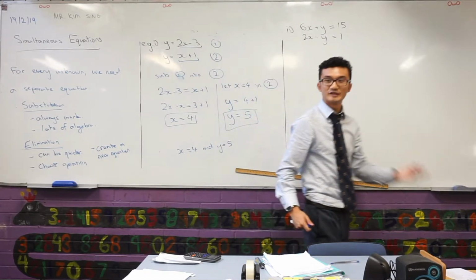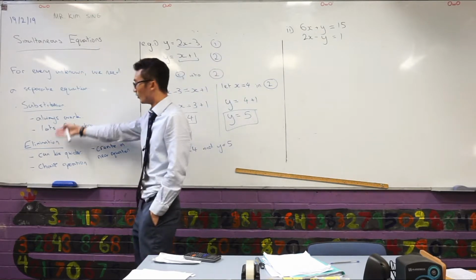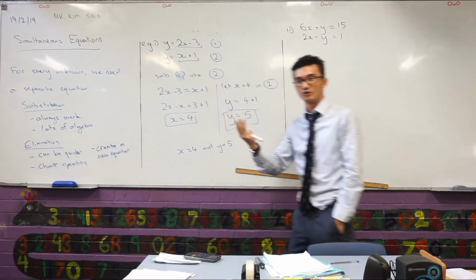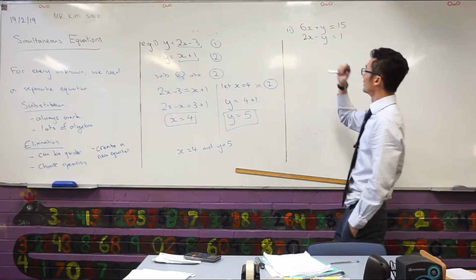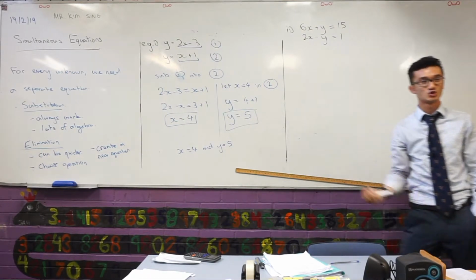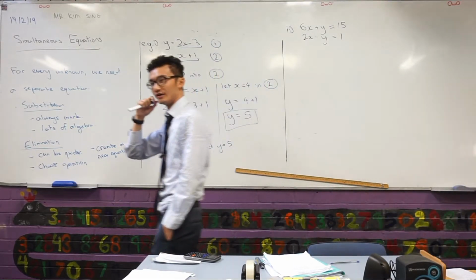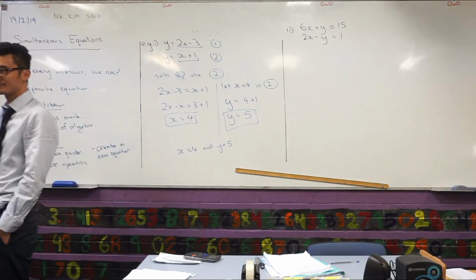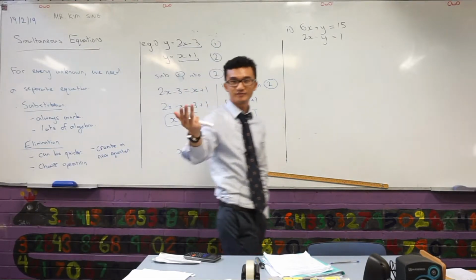We can also use elimination. And like I said, what does elimination aim to do? It eliminates one of the variables so that we only have an equation with one of them. And here I can do that exactly. I can choose to either add or subtract these equations. Have a look at this one. What operation might I want to do here? Yeah, let's try elimination.